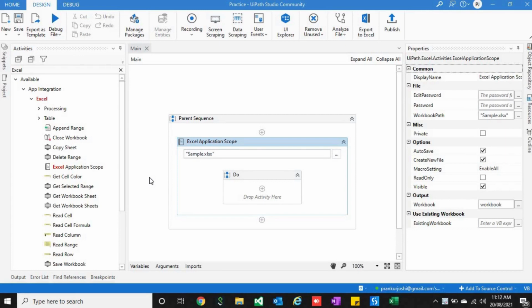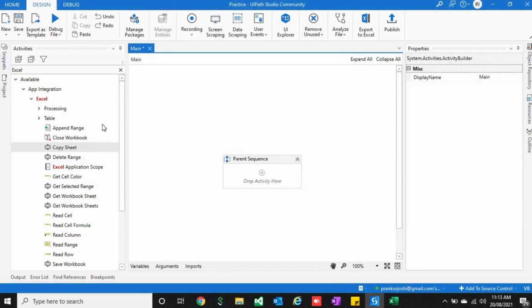The basic difference is that Excel has to be installed on your system if you are using Excel application scope, and if you don't have Excel installed, then you'll have to use workbook activities. If you have Excel installed, you can use both. So now we'll have a look at Excel application scope first.